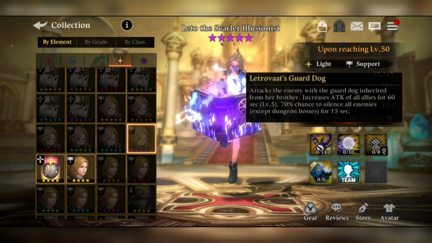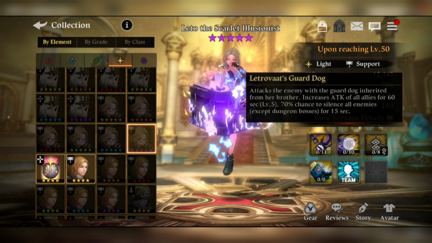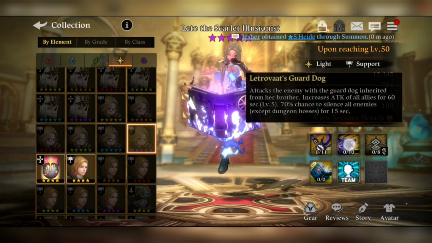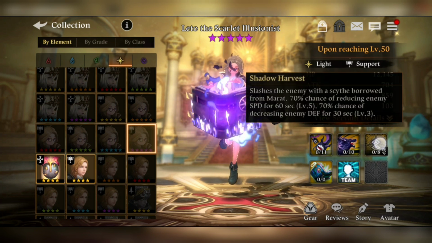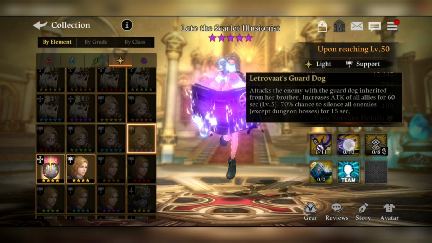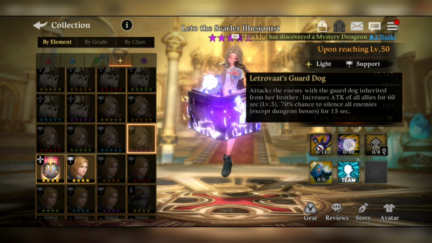70% chance to silence all enemies for 15 seconds. Yes, if you are gonna actually skill it up, I think it can extend to 30 seconds. That is really awesome, guys. This sort of skill is supposed to be in the combo skill of so many servants, right? But right now, this particular servant has the silence skill in her second skill. So how great is that? It's really, really awesome.